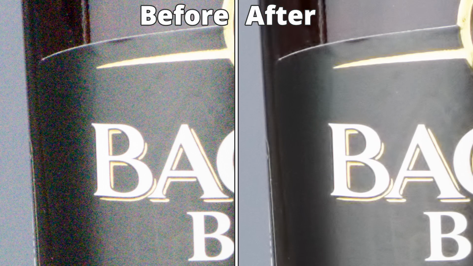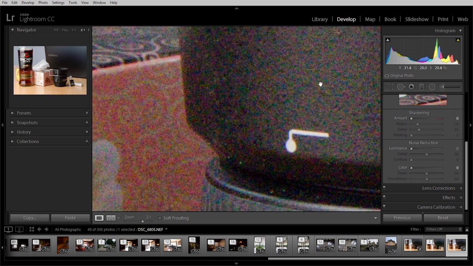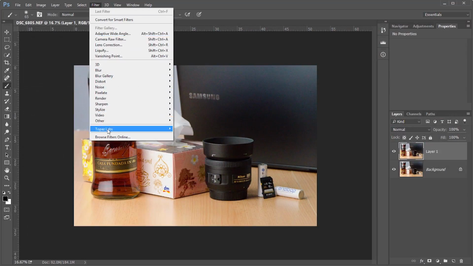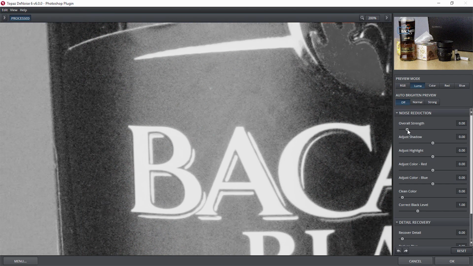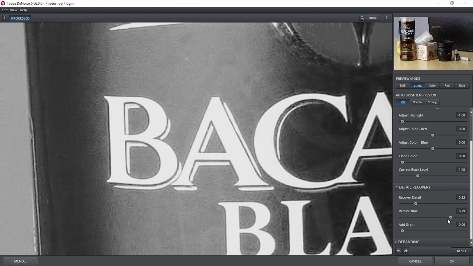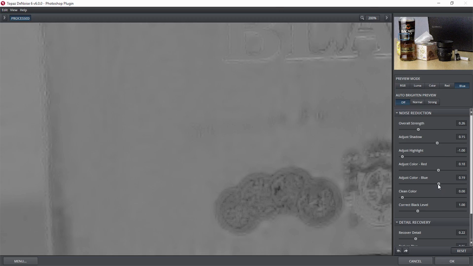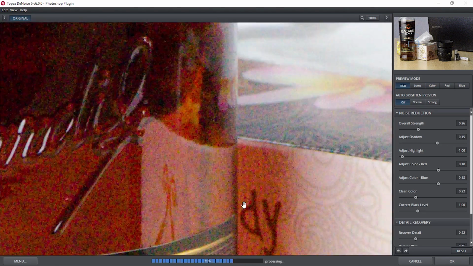In this tutorial, I've shown you a very effective method for reducing the noise in your images using Topaz DeNoise 6. First, we have prepared the image in Lightroom by disabling all the noise reduction and sharpening settings in order to provide DeNoise with the original noise created in camera. Then, we took the image into Photoshop and applied the Topaz DeNoise 6 filter to it. Inside the DeNoise software, we first reduced the luminance noise in the midtones, shadows and highlights before we recovered some of the details that got lost during that process. Next, we took care of the color noise, and finally we did some fine-tuning to finish this noise reduction step.